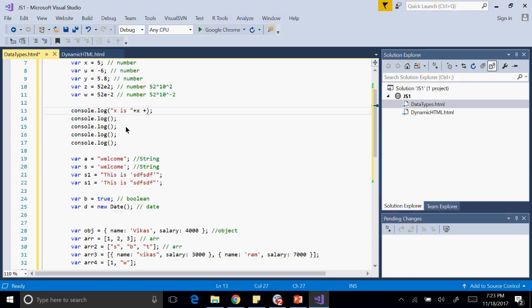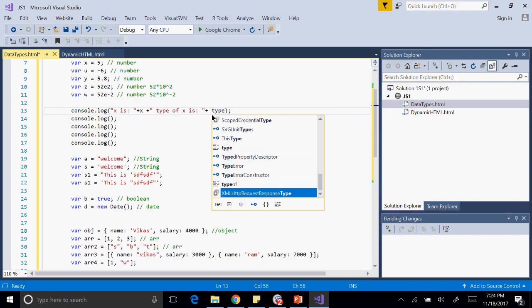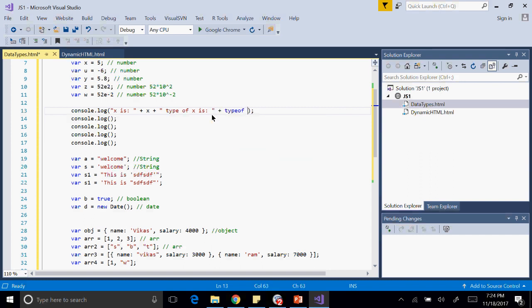So you can say x is something like x, then afterwards you can say type of x is, okay, x is this, and type of x is plus type of, there is a function called typeof, and you can say typeof x.